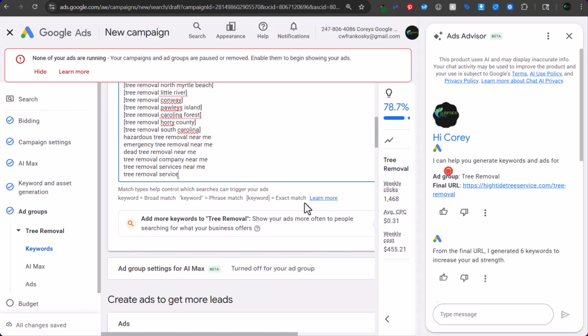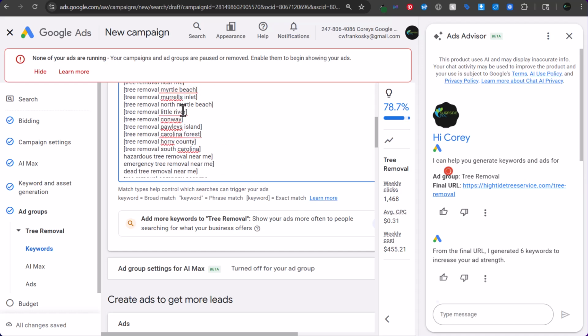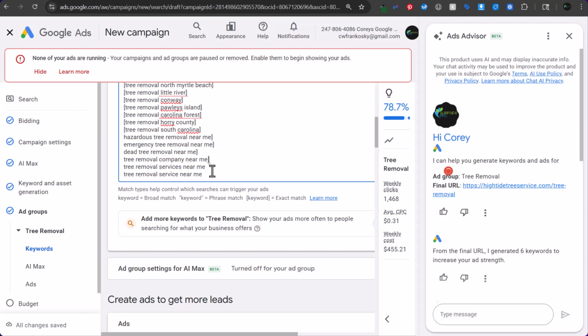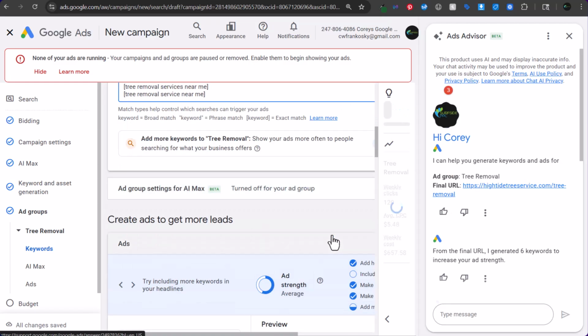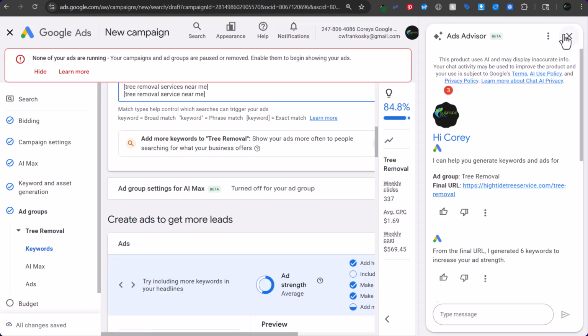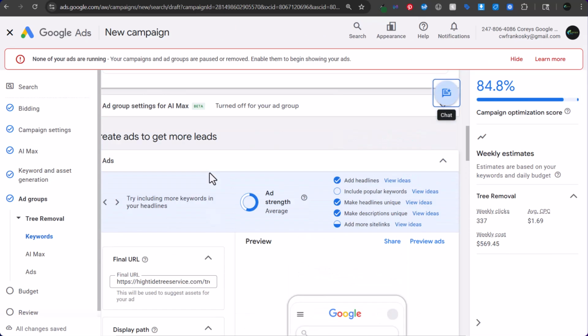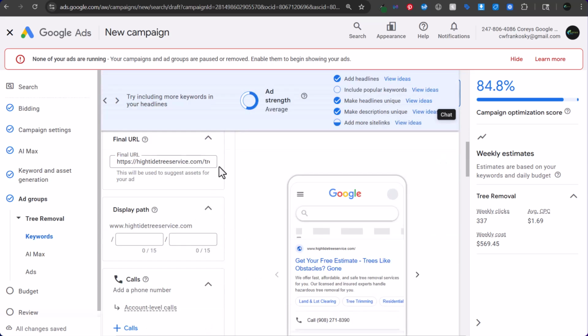Now, what's going to happen over time is you add a lot of these keywords. They're very high search intent. Most of it's going to go to a few main keywords like tree removal near me. That carries a lot of the volume for these searches. So ultimately what you're trying to do long term is expand to phrase match keywords, potentially go to broad match keywords. I do use broad match for clients that have really high budgets, really going after a lot of leads and willing to spend on additional clicks that sometimes might not turn into conversions. So they can work.